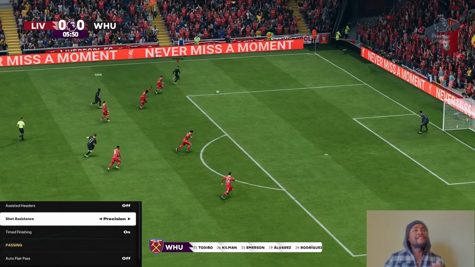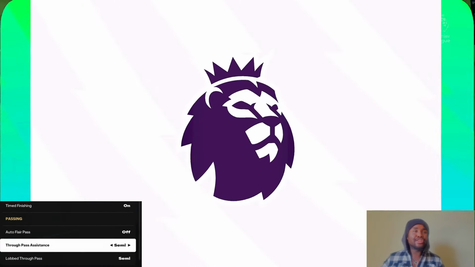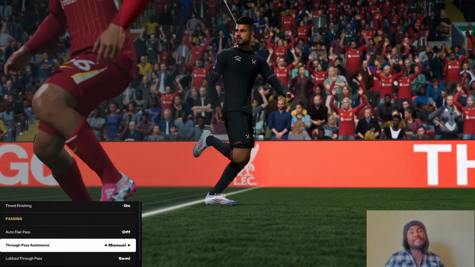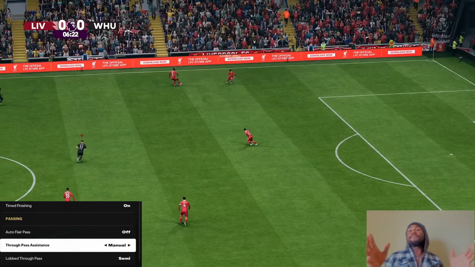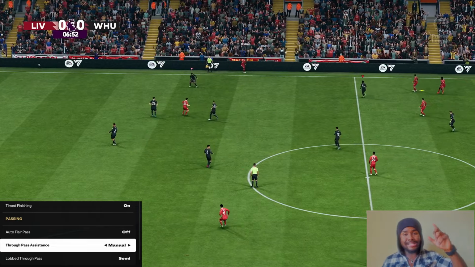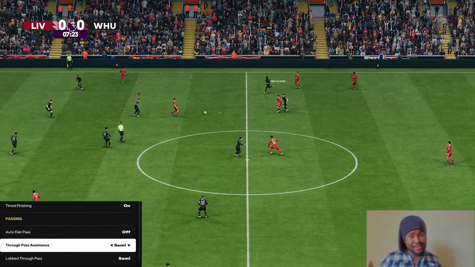Through pass assistance, for me, again, is still on semi-assisted. If you have it on fully assisted and you find the game easy, then you know why, because everything is being assisted for you, right? You can have it on manual even if semi is easy, but it's not for me. It's really not, because we also have pass error very high. So having through pass assistance on semi plus like 72 pass error makes through passes very difficult.